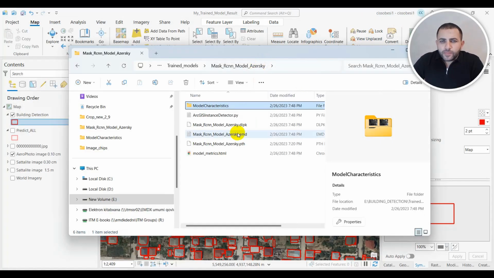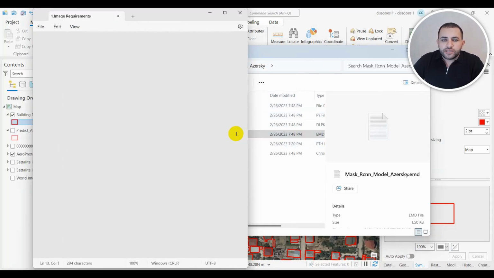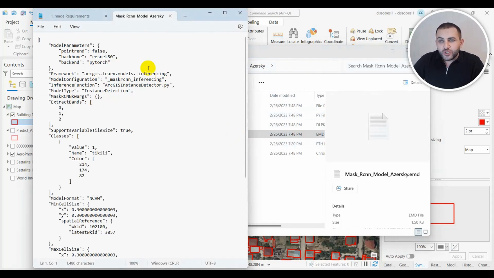Also, I want to show you our model's EMD file, because someone may think that this is not our model, but I want to show you this is our model. We use the backbone ResNet 50. Everyone knows that the Esri API uses the PyTorch library in the backend.